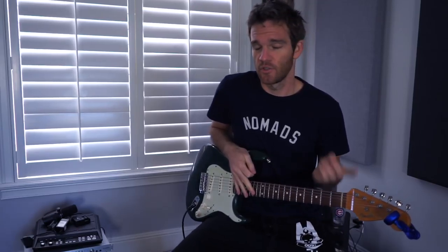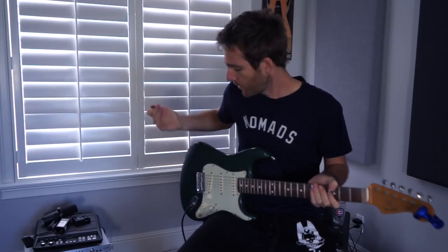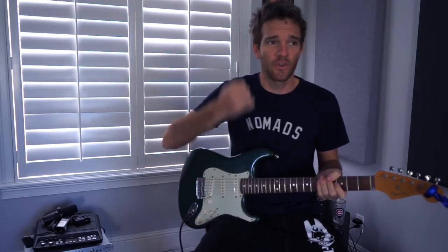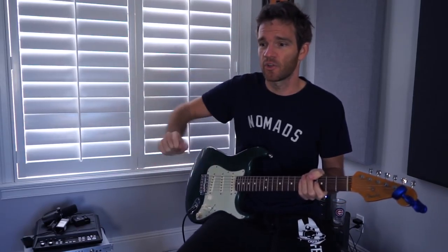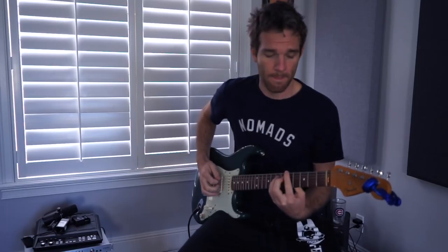So what I usually like to do is double track guitars, but instead on this one I'm going to use two microphones to record it in stereo. I'm going to use an Audix i5 and an Audix D2 to mic up the Mesa Boogie cab. This is really just going direct into the cab, no pedals or anything, just the clean channel driven a little bit. And really we're just going to try to get it vibing and get it going.